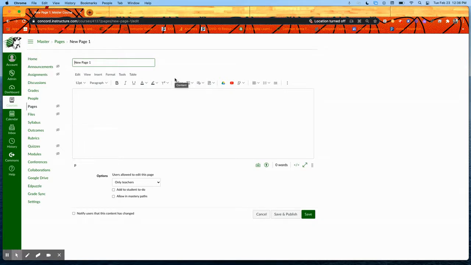You're going to see this creation toolbar everywhere you go in Canvas. This is called the Rich Content Editor. You're going to see it on pages, when you create assignments, and when you create quizzes and discussions. It's really just your creation toolbar for everything in Canvas. We're going to go over what all of the different elements of the Rich Content Editor are in just a second, and then we'll come back to this and we're going to do a little bit of creating.